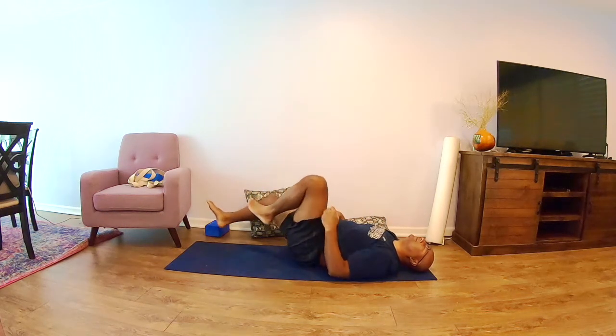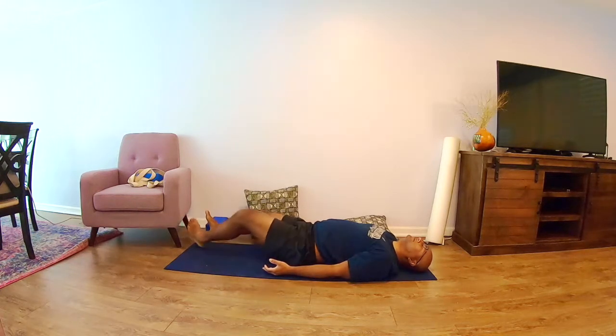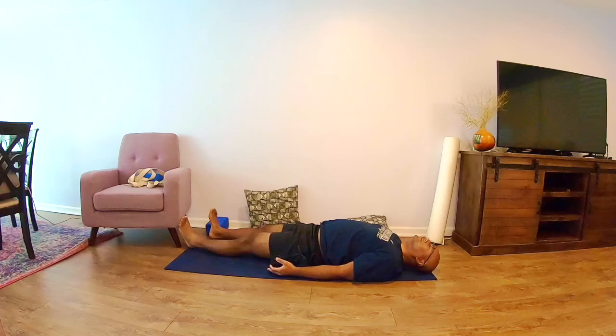Take a deep breath in. And then exhale, release the legs down, arms by the sides, getting ready for our final resting pose, Shavasana.